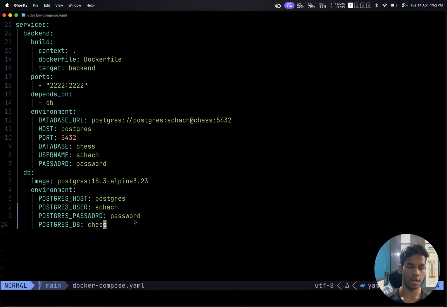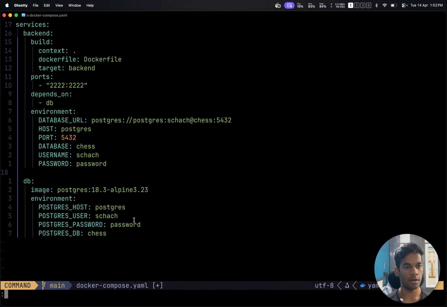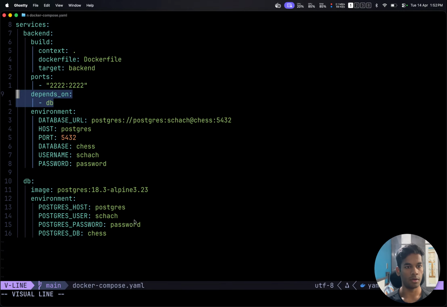Host name is the name of the machine on which this is running, or the user is running. Okay, let's see. I guess this should work. If we run this YAML file, it should work. This depends on DB. This is a list. This is how you define a list in YAML.